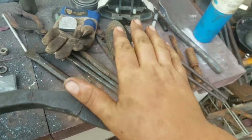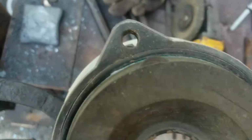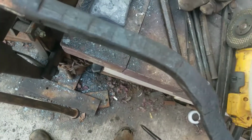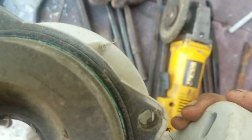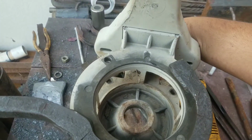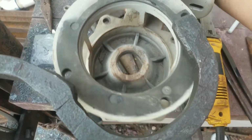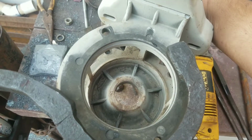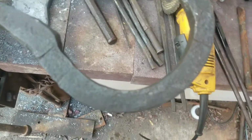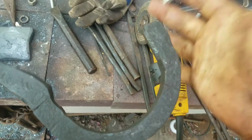So this is going to be where the motor mounts. This is a housing that it came off of, because it's actually a pool pump motor. Let's see, it fits pretty well. There's a 4.5-inch ring on it to seat into there, and I was hoping to get this good enough that I could bore it and use this as a ring to seat it, but I'm not gonna.